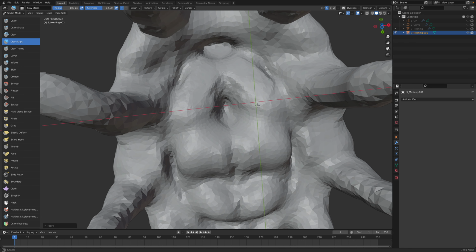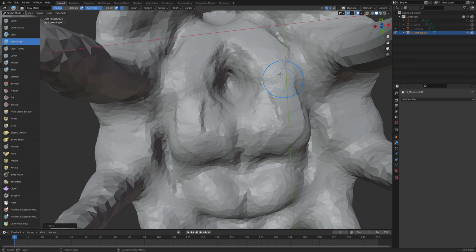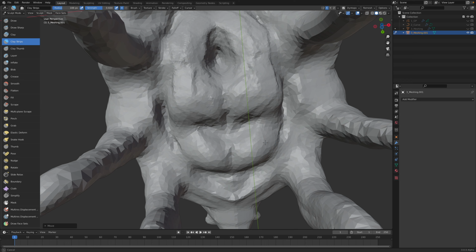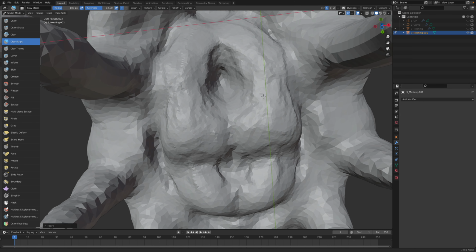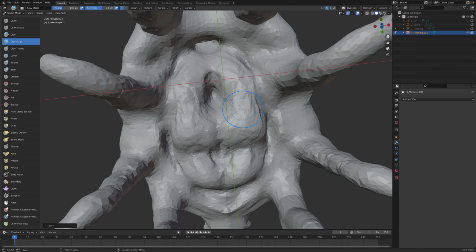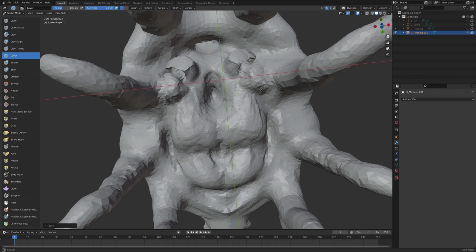Adding detail. I didn't use any fancy brush, just this square looking layer, inflate. Layer, okay, layer. What is layer doing? Blob.